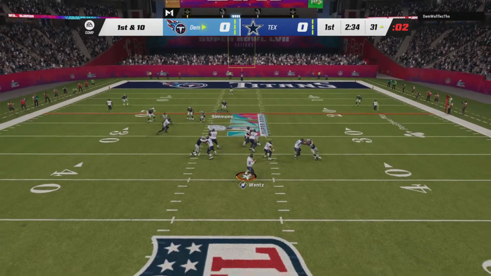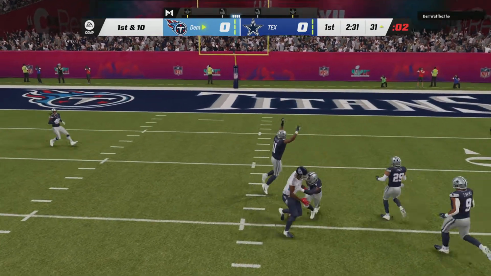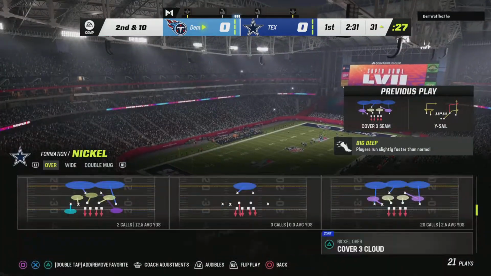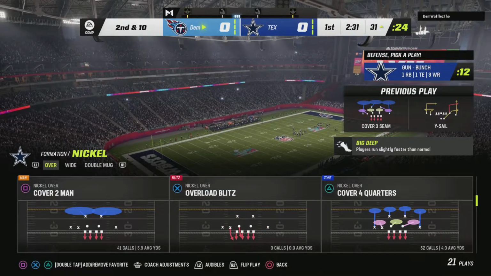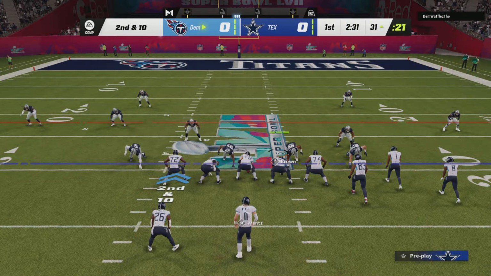Working from the gun, Wentz. And incomplete, a drop there in the middle third of the field. That'll bring up second down. Not a great start dropping his first target, but let's face it, it won't be his last chance because he'll get opportunities to make up for that one throughout this game.